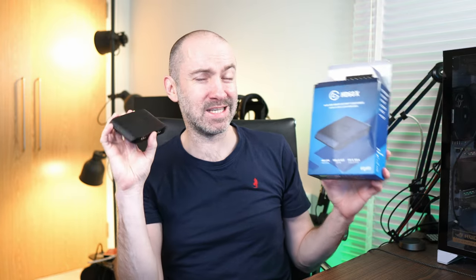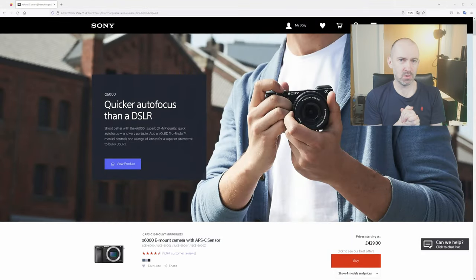Now, this is the Elgato HD60X. It's a newer card. And as I noted earlier, I'm using an older card. I'm using the Elgato HD60S Plus. But most 1080p capture cards should do the job here. You just have to pick a capture card that supports the resolution and frame rate which you're going to be recording at. Now, if I jump over to my browser, you'll see the Sony A6000 in action.